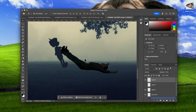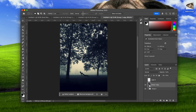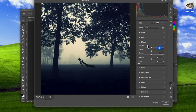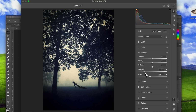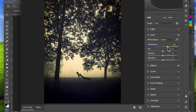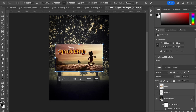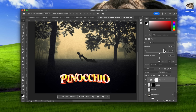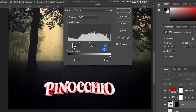Now I need to add a shadow underneath both of them. I'm keeping the shadows soft so they blend in naturally. That should be enough. Now I'm applying a camera raw filter to the whole poster, and a bit of grain to make it feel grittier, and a vignette to pull the focus in. For the title, I'm using the original logo but I'm adjusting it. First I'm turning up the exposure, then I'm adding a red color layer over the top, and finally I'm using levels to just slightly darken it. Done.